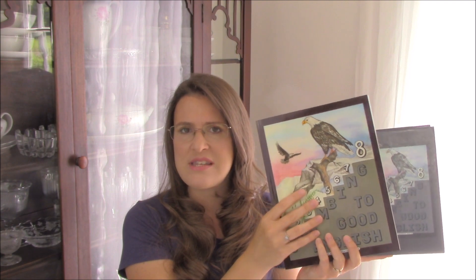Now my eighth grader is moving on to ninth grade and my seventh grader is moving up to eighth grade. I don't have to purchase a new teacher's manual for this — the only thing I needed to get was a new workbook. These workbooks I think are about five to seven dollars. There are 286 pages in here and it is by School Aid. I really like this curriculum for grammar. It also includes composition so you don't have to have a separate composition — it goes over letter writing and all sorts of other things as well.